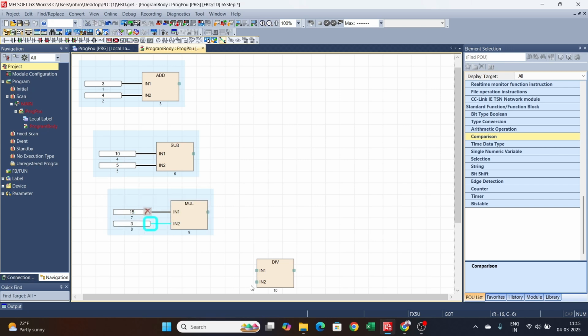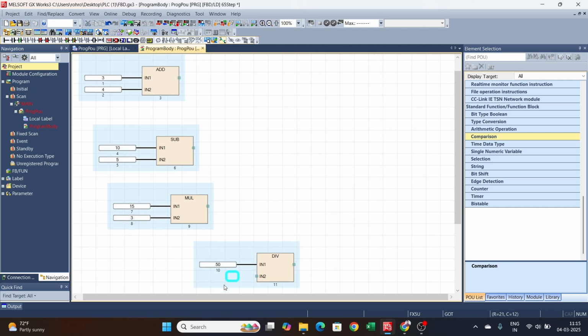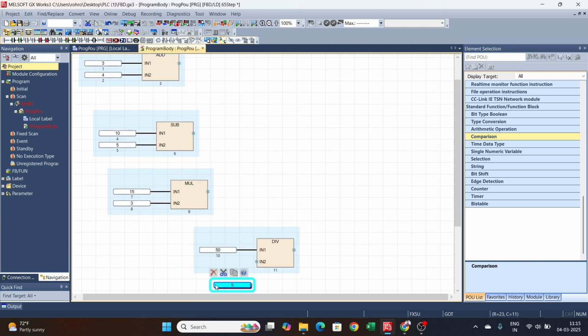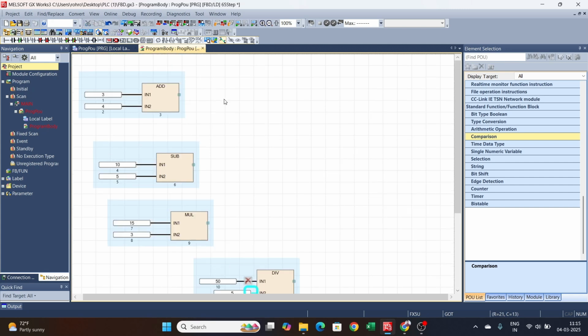So we will just connect it, and for the division we will take 50 and take this 50. Okay, we have connected this 50 here, and we will take 5 here. Okay, so 5 we need to connect here, and let's say I will register this to D0, and this D1.